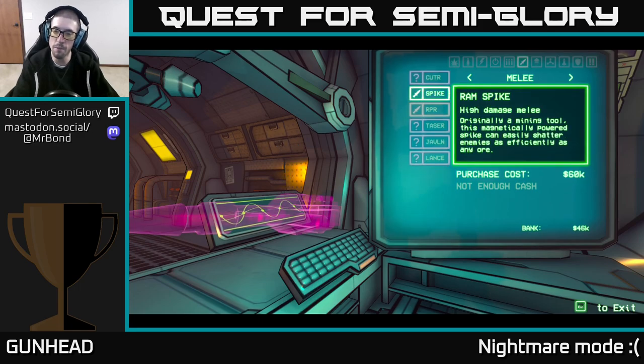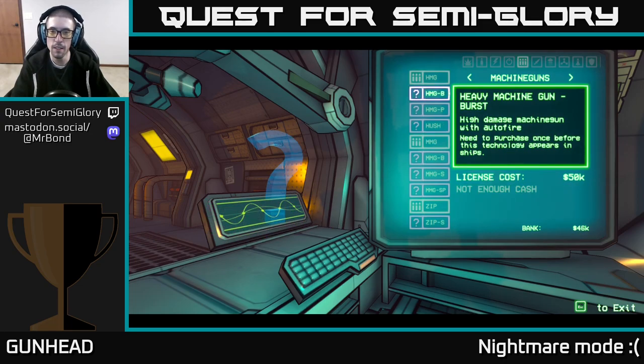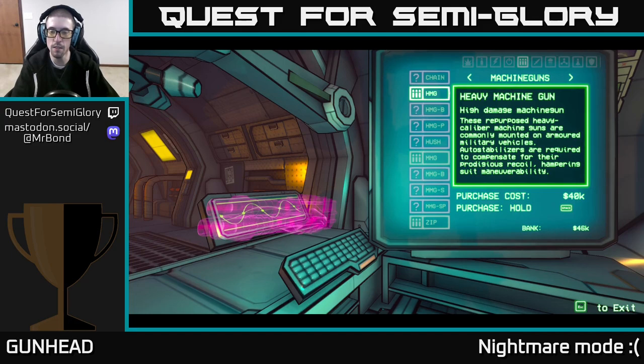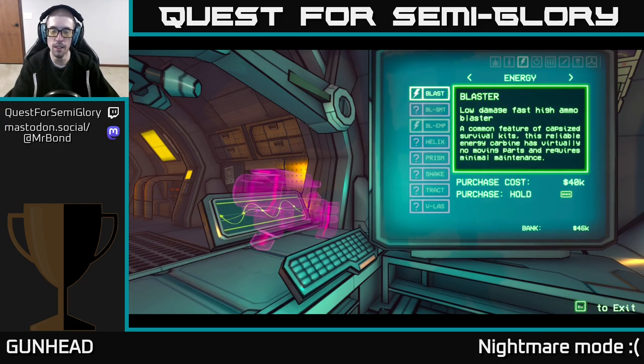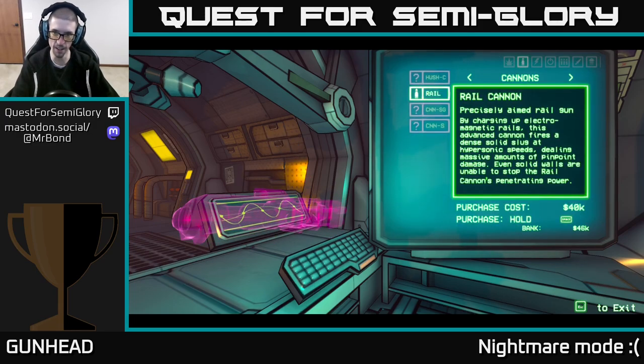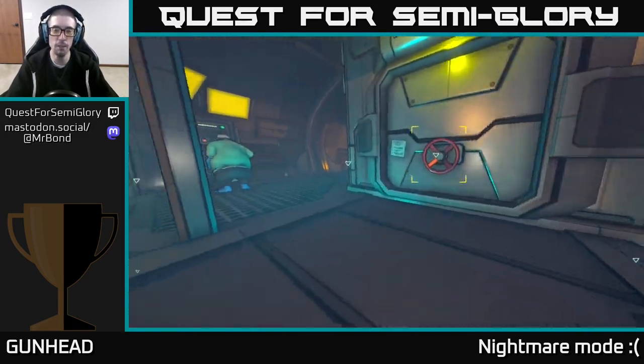Although the ram spike is 60,000? My goodness. Machine guns and stuff are extremely expensive too. Boy, I don't know what I want to grab then. Maybe not even a blaster. Maybe I just take one of the ones I've got already. Yeah, save up the money for more later on.